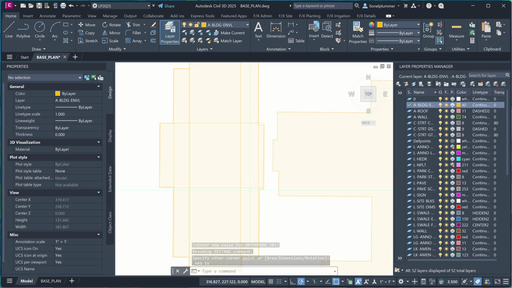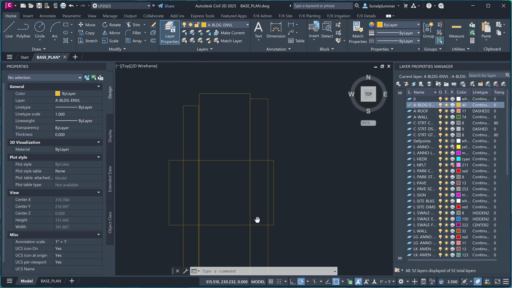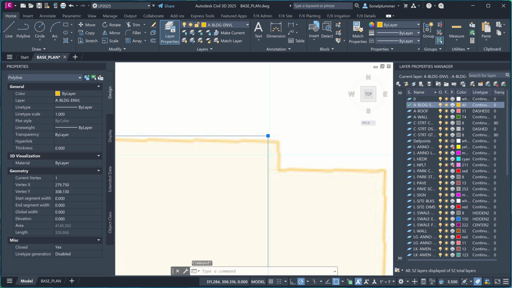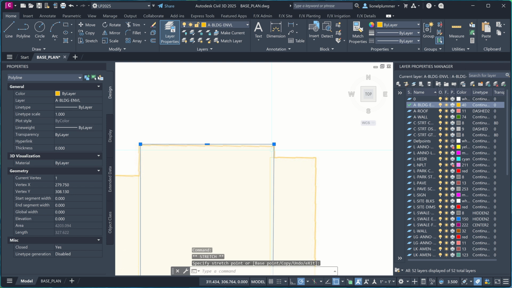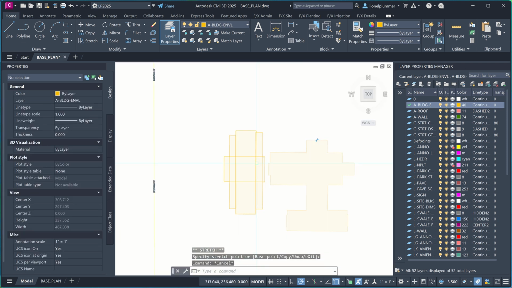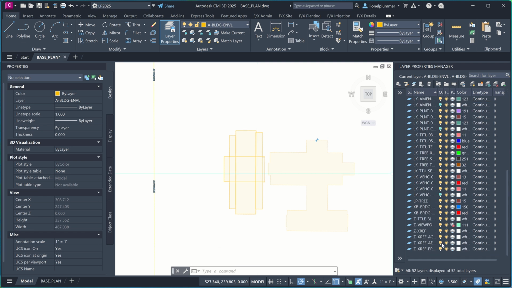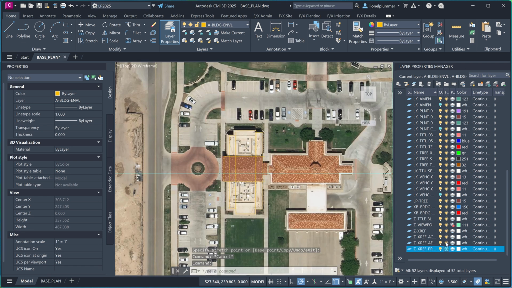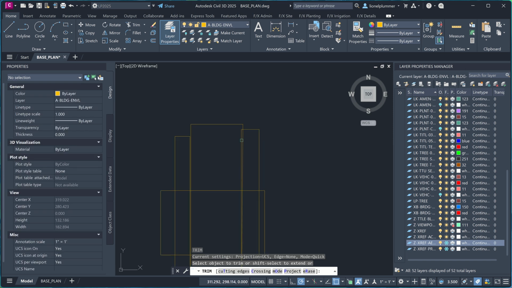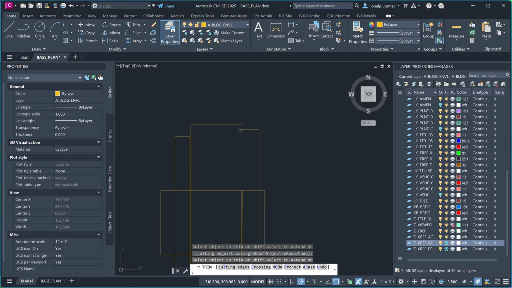All right, so there is some touch-up work that I need to do here. Okay, so this would need to come over a bit. And I'm just going to do that with the polar. Okay, so what I would do next is I would use my trim and extend command. Okay, and so I'm going to actually turn off my parcel, or freeze it, and aerial. Okay, and so I'm going to hit TR for trim and just start trimming all these guys out.